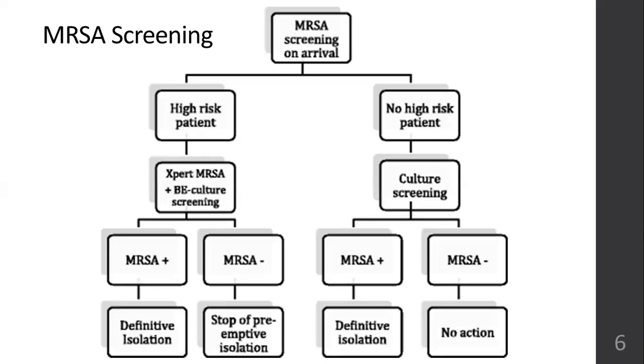This is the MRSA screening. You can see as soon as a patient arrives, if it is a high-risk patient, immediately you have to do the MRSA screening. If it is positive, isolation has to be done. Negative, you can put them in general wards. Even if it is not a high-risk patient, still culture screening can include MRSA test. If it is MRSA positive, definitely isolation has to be done. If it is negative, no action has to be taken.